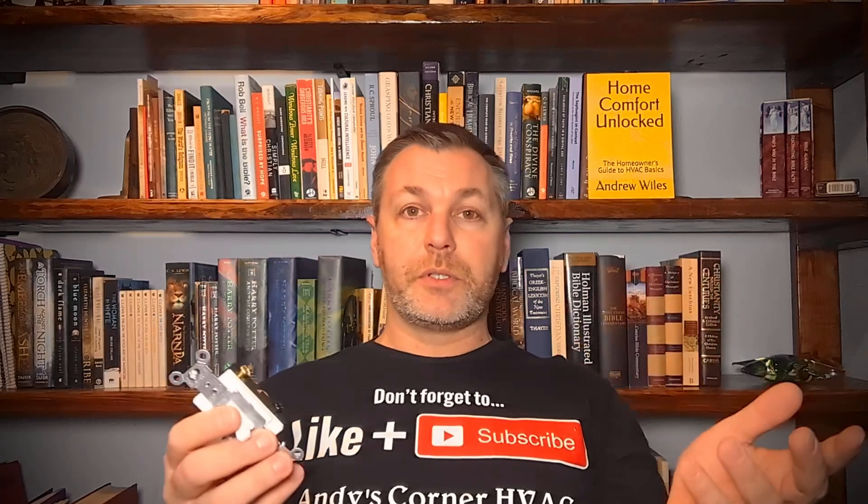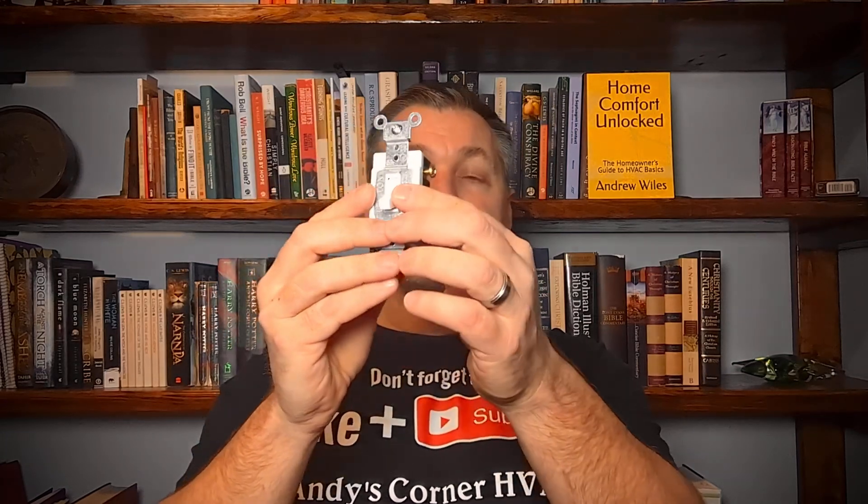So that black screw — you're going to hook your furnace power to it. Normally you've got power coming in from the house and it goes to an SSU switch, which is basically another switch with a fuse in it. Where that power comes in from the house, you're going to break that power. Obviously, you need to turn all the power off when you're doing this — don't be trying to do this live. The black wire that comes from the furnace itself, which should be 120 volts, is going to go to your black screw. Screw that on — nice, clean, tight connections.